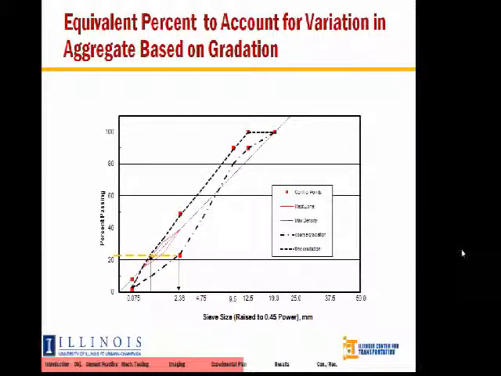If you were accounting for everything 0.6 and larger in both coarse and fine, you would be accounting for a larger percentage of the aggregate in the coarse mix. Okay? Which we can see again by this plot. If you look at 0.6 on the x-axis, we have only 10% passing in the coarse gradation. So we would be accounting for 90% of our aggregate. But in the fine, again, we're just over 20% passing. So we're actually accounting for less than 80% of our total aggregate. So to treat them fairly, we are looking at an equivalent percent passing.